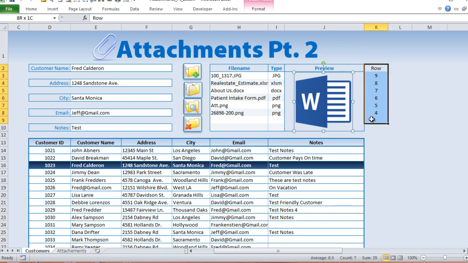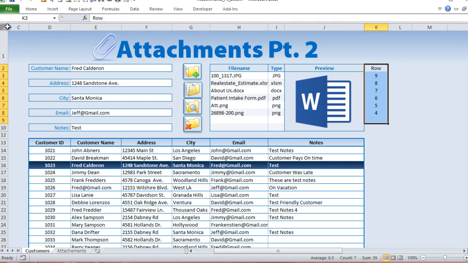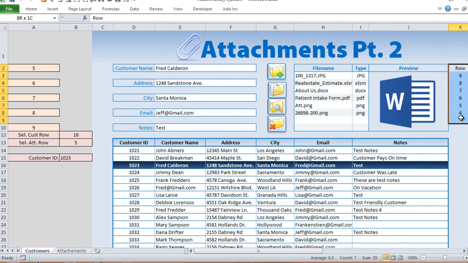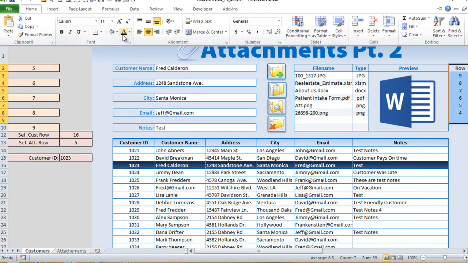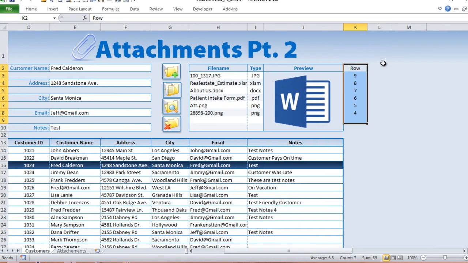And once again, this is where I roast, but I would expect you to move this or hide this, right? If this was something that I'm going to be dispersing, I'll probably move it to column B, right? If we're not using it, I would move it to column B, or I would hide it simply by changing the font color and hiding it like this. But for our purposes, I'll go ahead and leave it black just so you can always see it, but you really don't want to see these row numbers. Those are meant to be hidden or moved, okay? So keep that in mind, but for our purposes in this testing, it's nice to have them there.